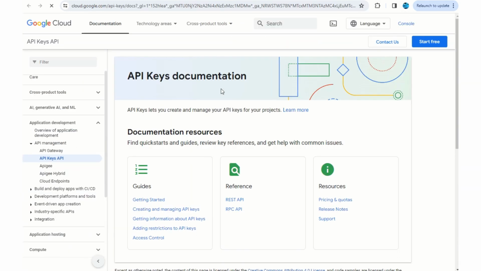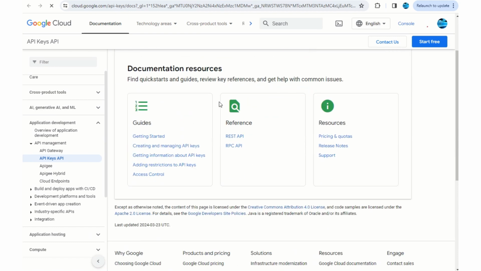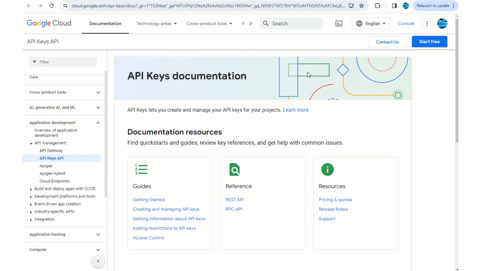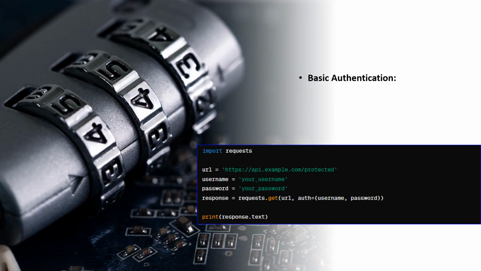The third example, I would say, I will refer to Google Maps, and in Google Maps there are also APIs available. So it's up to you how you want to start, but these are good free public API resources. Let's discuss authentication, and our first method is going to be basic authentication.